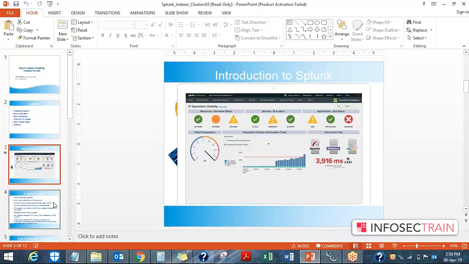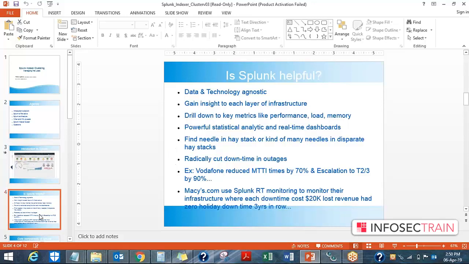Sorry, did I somehow answer your question? Yeah, it's fine. I just wanted to know whether the licensing works on the data size, or on individual devices, how many devices we have. That was my question. Like not on the number of devices, but on the size of the data.